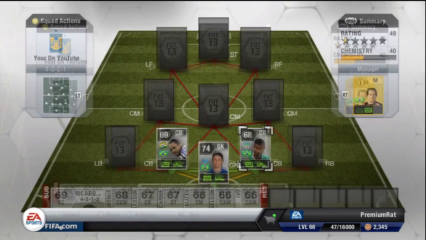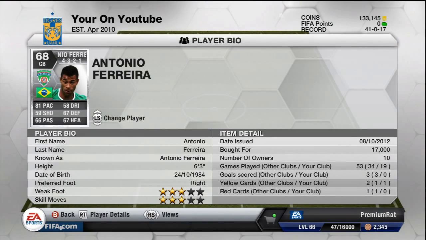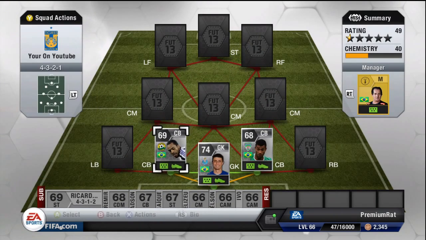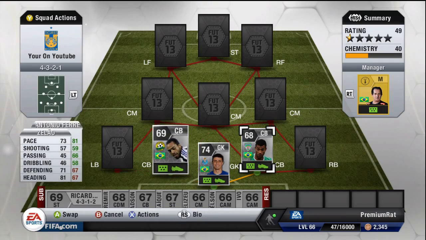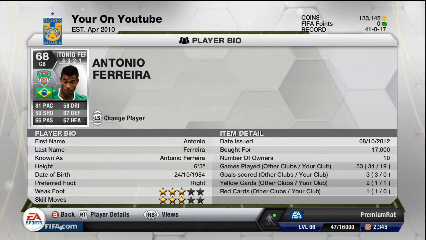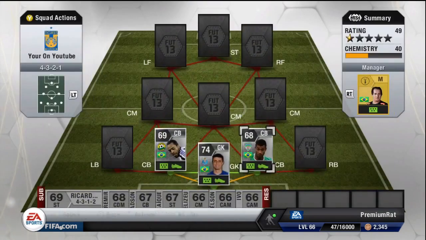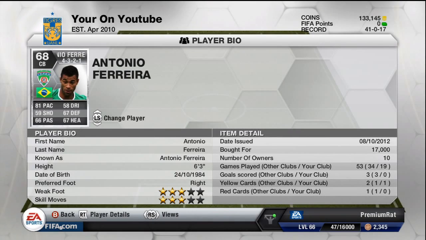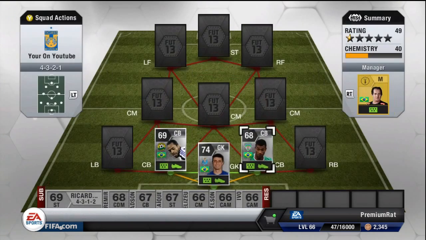And we move on to Antonio Ferreira. I think that's how I pronounce it. 81 pace is definitely a standout stat. Only 67 defending and 67 heading. But him partnered with Zelao, obviously he makes up for Ferreira's lack of heading. But Ferreira makes up for Zelao's lack of pace. So I picked him up for 17,000 coins. And the only reason he's that expensive is because of his pace. But again, right-footed, 3-star skill moves and 3-star weak foot.